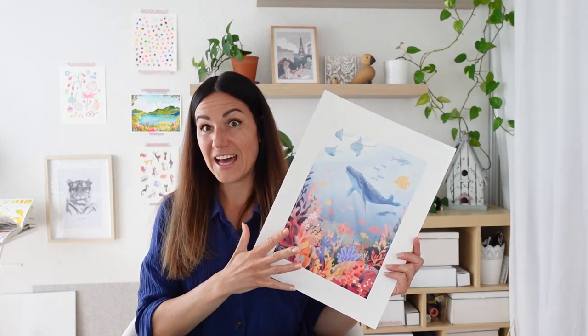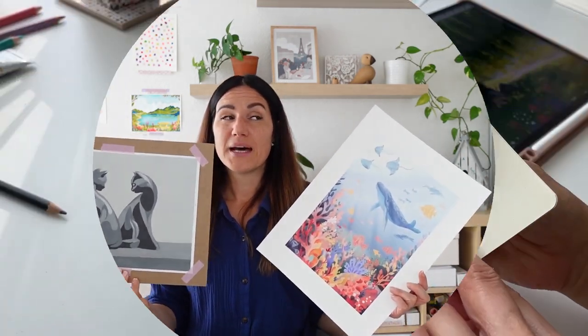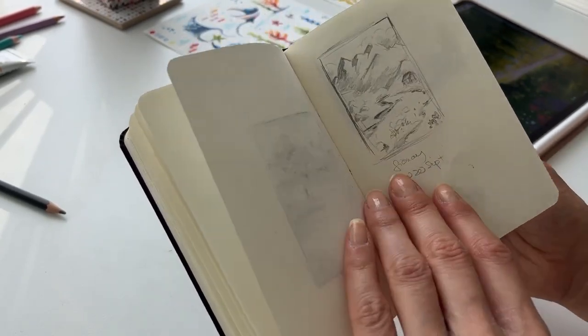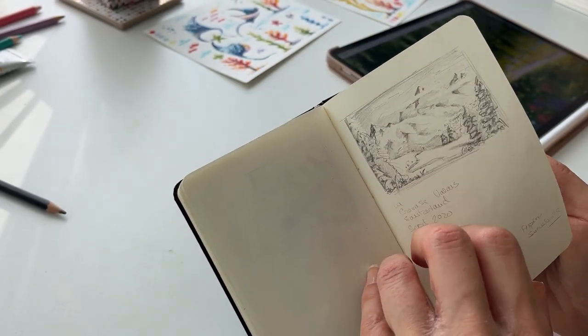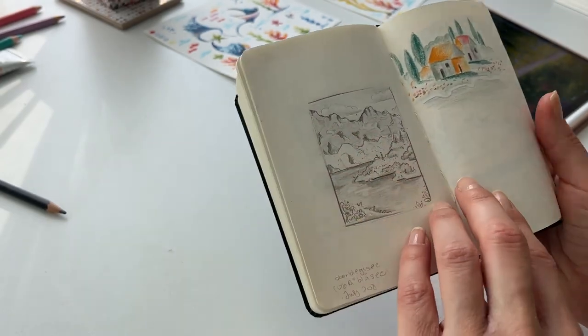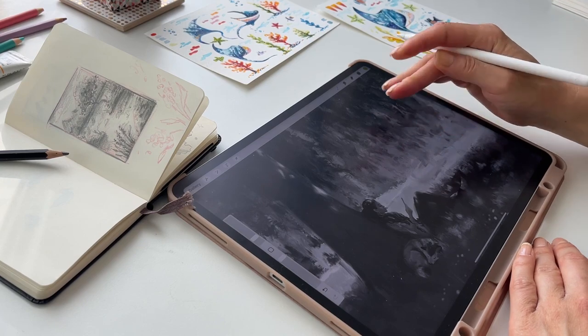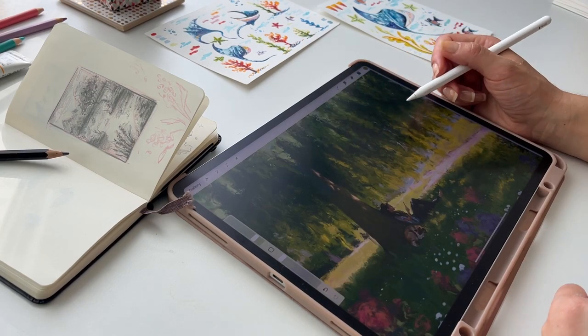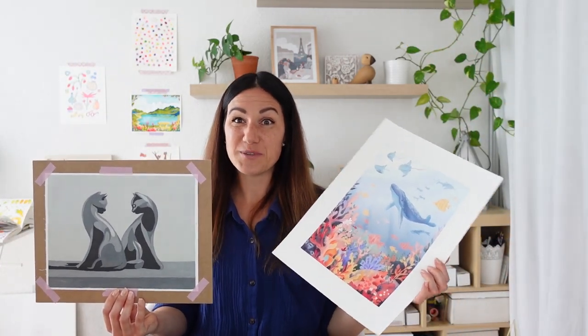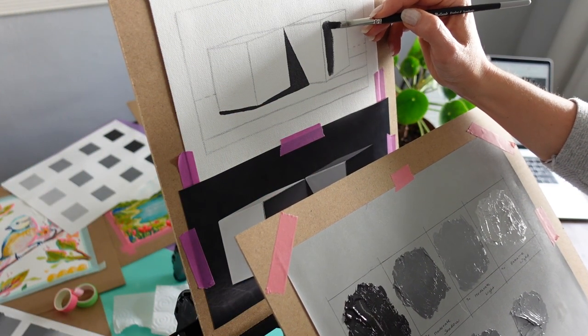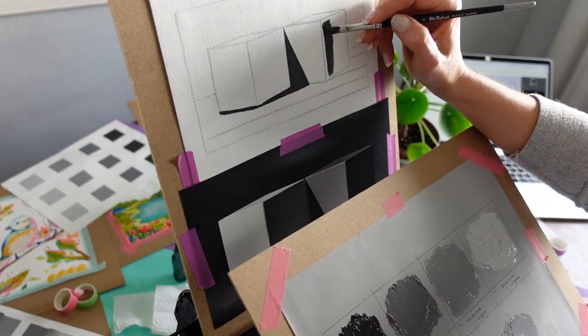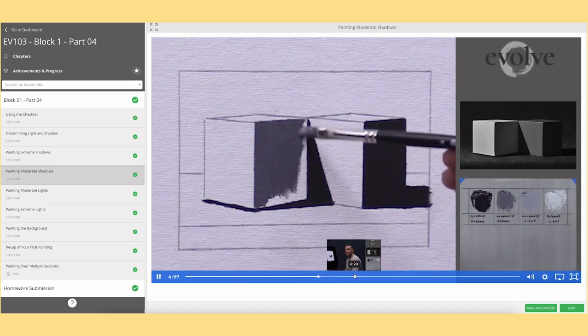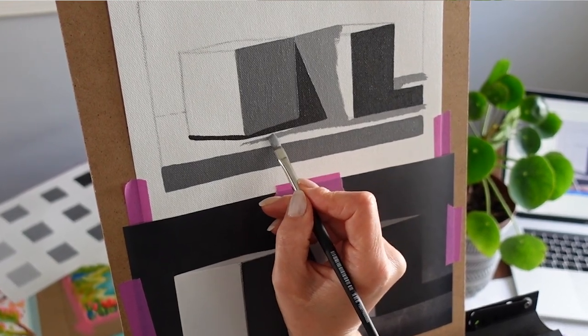So I was always more motivated to paint directly with color and light, not only with black and white values, but in order to understand the colors and create more realism, and the colors that you would like to achieve in your art, basic exercises using simple shapes and just values, black and white, help you immensely with improving your art. So I think they are very important to achieve what you want with your color art. So I was super happy to see that the exercises are there in the Evolve Artist program, and you go methodically step by step, and you have all the instructions that you need going through all of these homeworks. And this is just one of the exercises that I did.